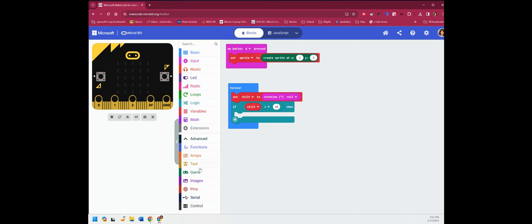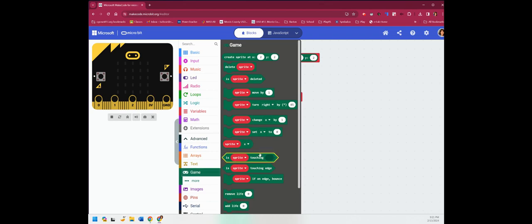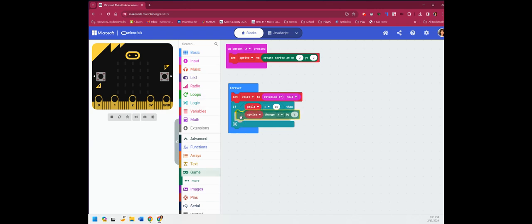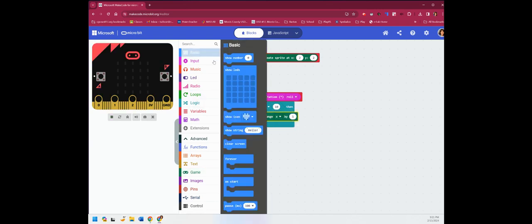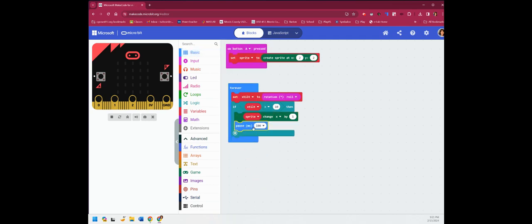Now, how do we move our sprite? We have the sprite change. Oh, there it is. We are going to change our sprite by 1. Now we know how much the microbit likes to go super fast, so let's just get ahead of that early and put a pause in there. So here's what this is.